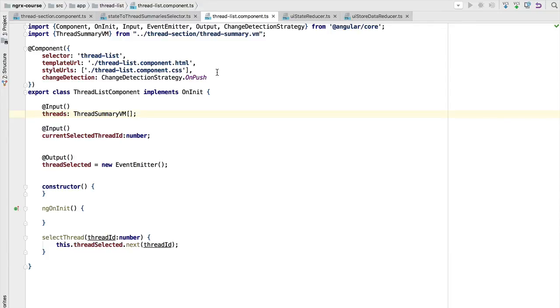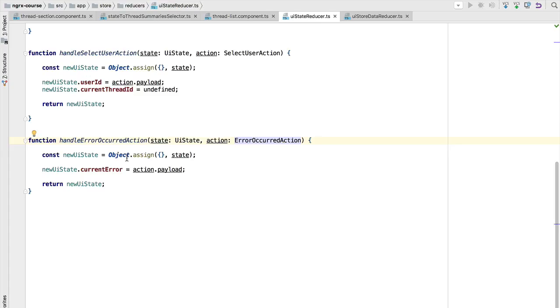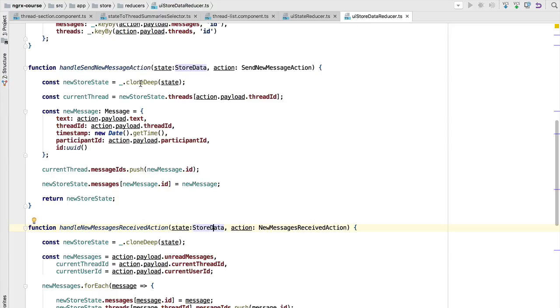So the problem here is that because in our reducers we are systematically making copies of the state to produce the new state, either by using Object.assign or cloneDeep, we are generating completely new objects each time. So we are always discarding the previous state object and all its nested objects and arrays, and creating a deep cloned copy of that state and then modifying it. That state comes out as immutable, but it's a completely new JavaScript object tree.